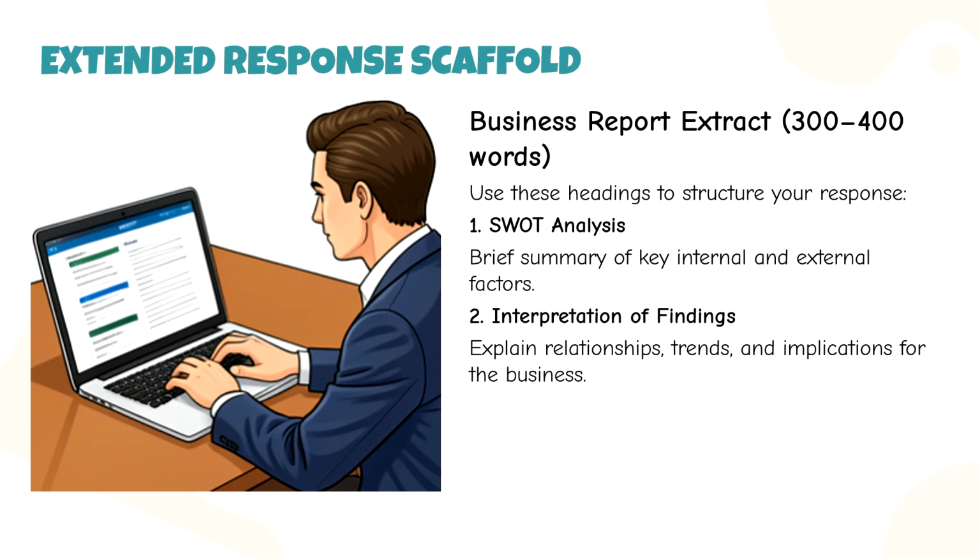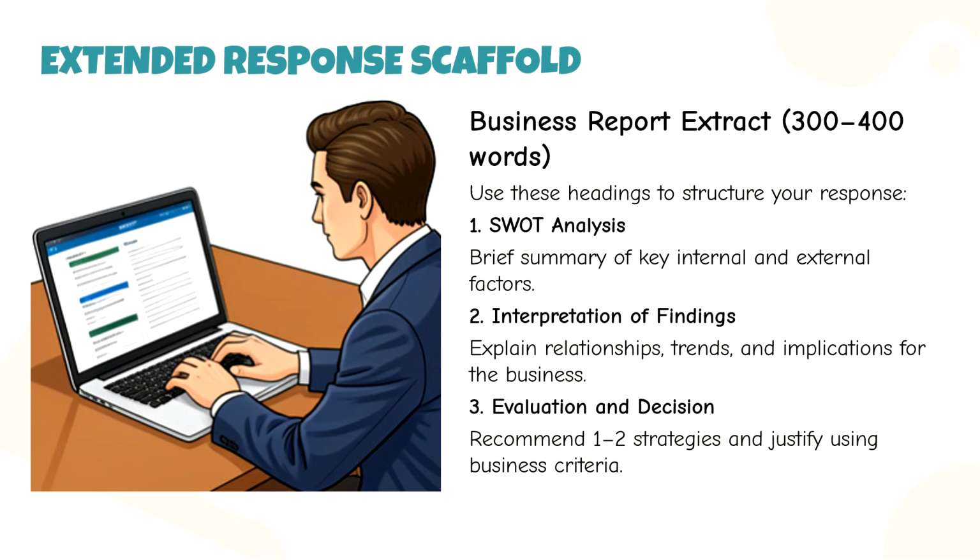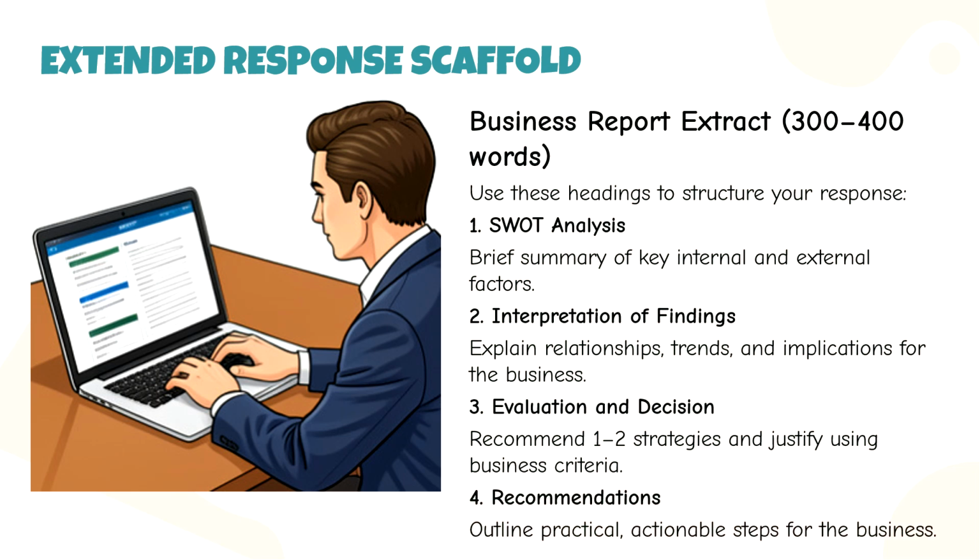And then you're going to interpret the findings by explaining the relationship, trends, and implications for the business, followed by the evaluation and decision, where you have to recommend 1 to 2 strategies and justify it using the business criteria. And then last but not least, you're giving your recommendations, where you have to outline practical and actionable steps for the business. This is where you are choosing one of the business strategic options that were provided.